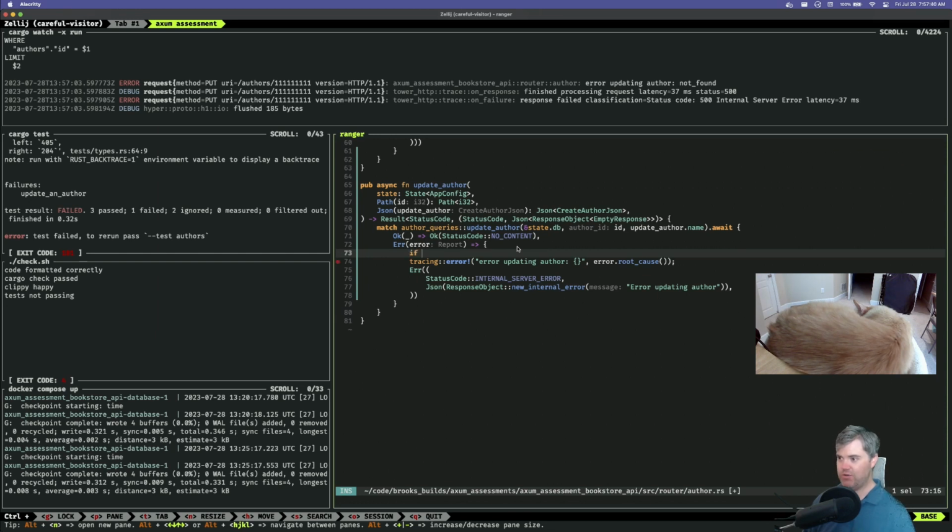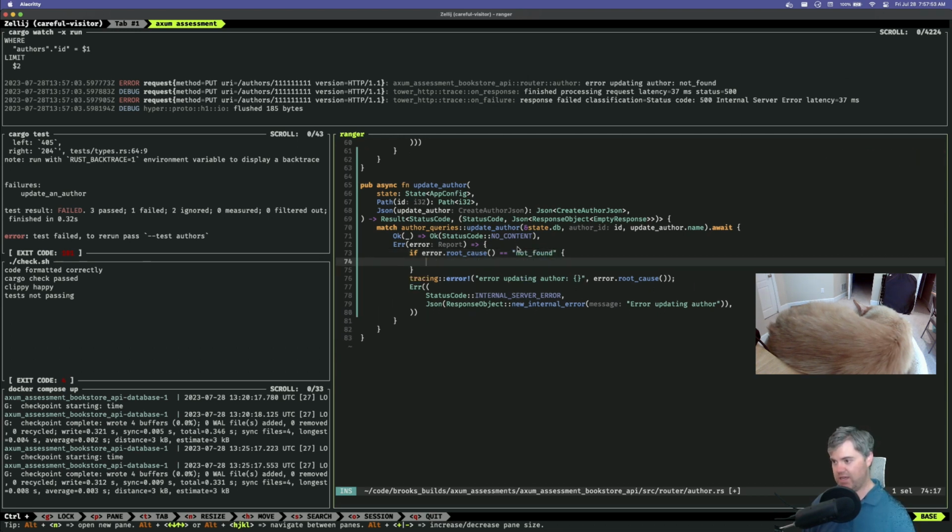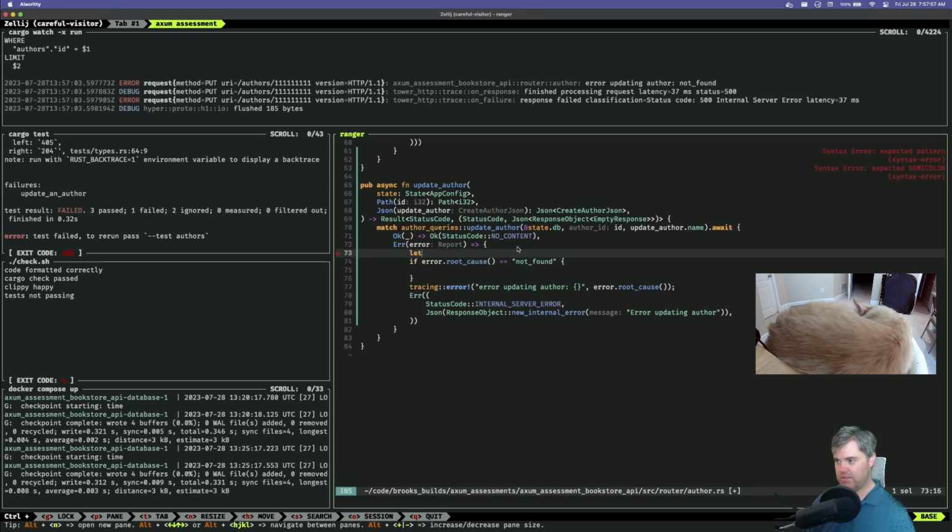I guess if we do if error dot root cause equals not found, then I want, oh shoot. Okay, so this is gonna be a 200 okay.